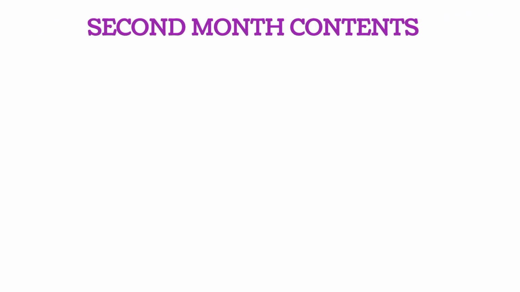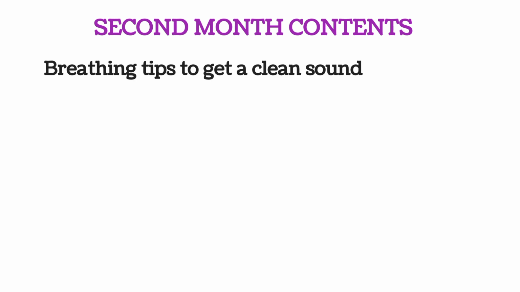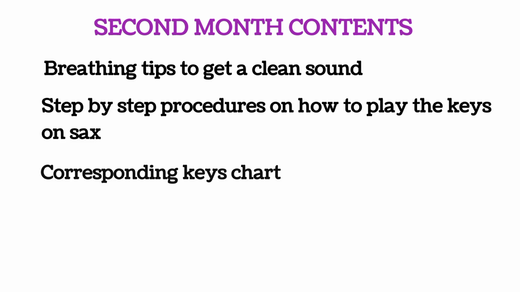All right, so in your second month of this training, we're going to be looking into breathing tips for you to actually get a clean sound. Whatever you're doing on the saxophone, whatever you're trying to do, your objective should always be to make sure that the particular note you are producing is clean and neat. You understand?